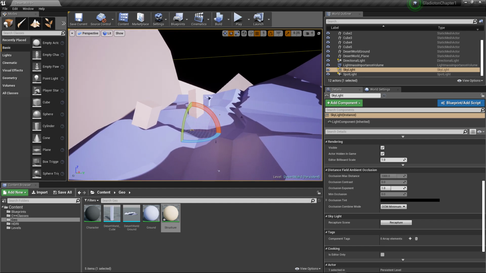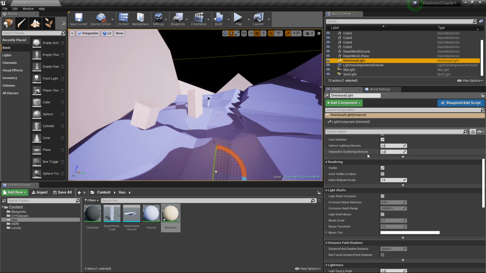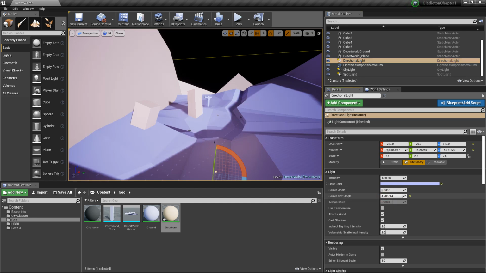And that could be a light setting. Directional light. What are my parameters? What do I have here? Cast shadows, interact light intensities, volumetric scattering intensity, source angle, source soft angle, source angle. Can we be softer? It'll probably be way longer to compute.